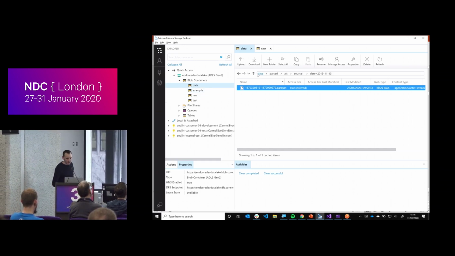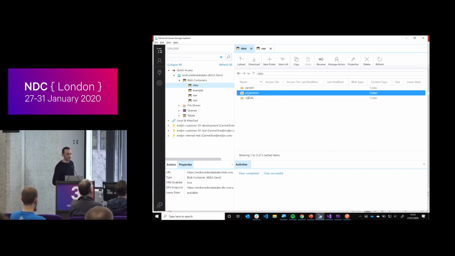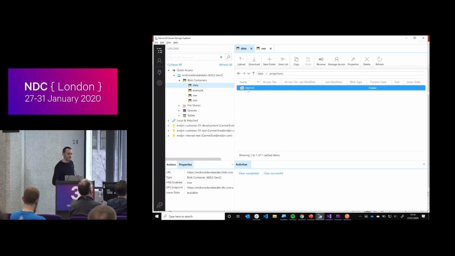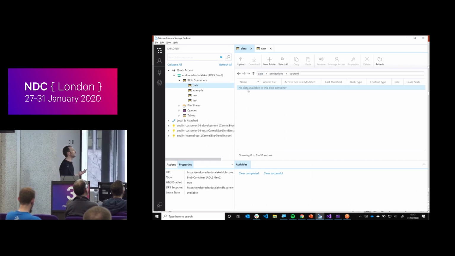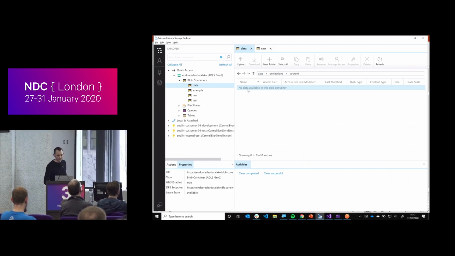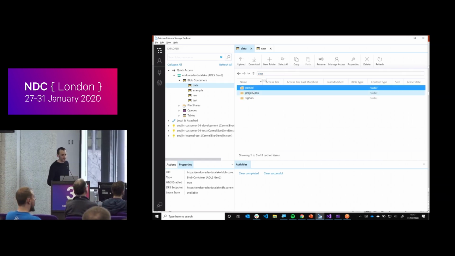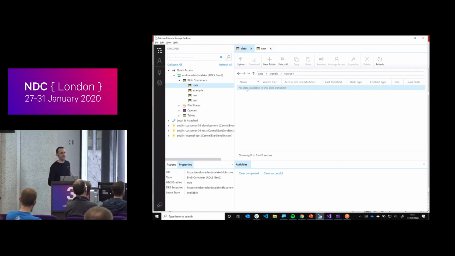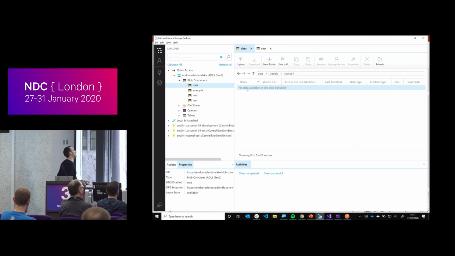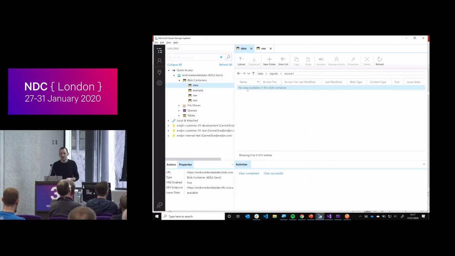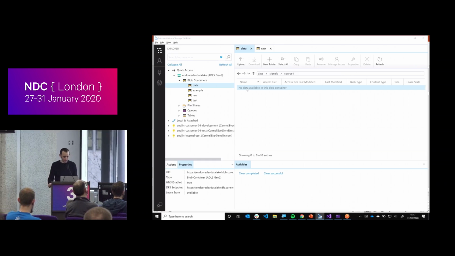And if I jump out again, we've got this folder called projections. This will become apparent in a moment, but for now, just know that it's empty. It's got no data in it. And finally, we've got signals. And signals are the outputs. These are our features, our phishing alerts. These are the things which are driving the business. And again, for the benefit of this demo, just notice that there's nothing in there.